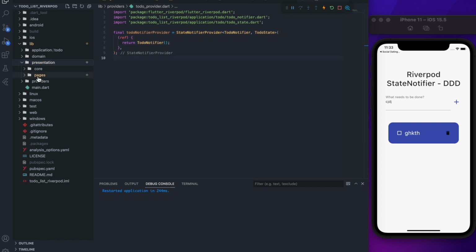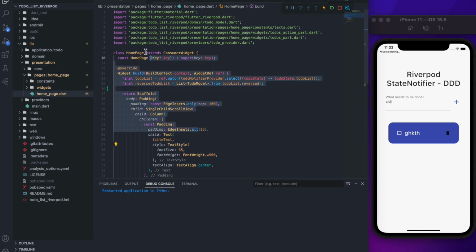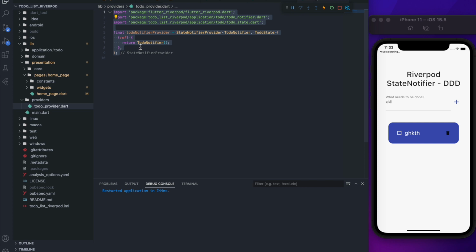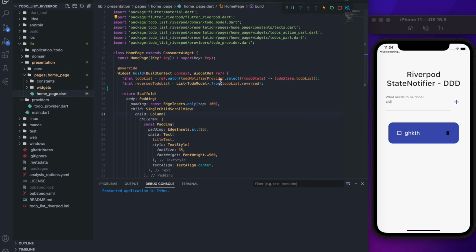Okay, anyway, we have the home page, and we do not extend StatelessWidget. Why? Because we need to reach our provider. When you need to reach this provider or other providers, your class extends ConsumerWidget or ConsumerStatefulWidget. Let's see here.